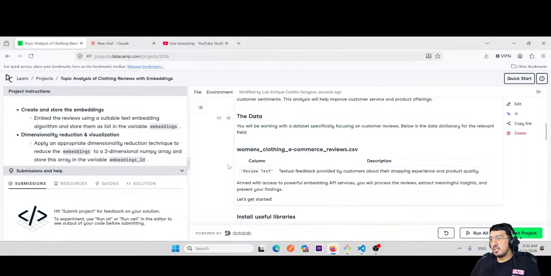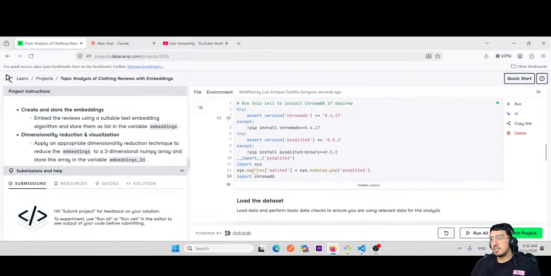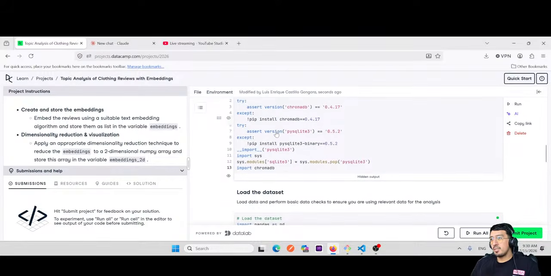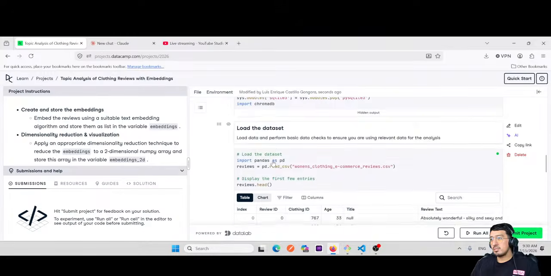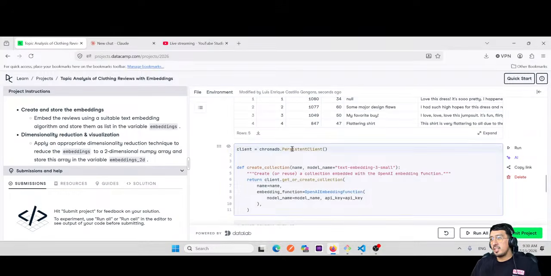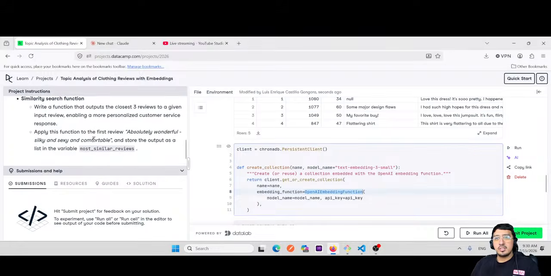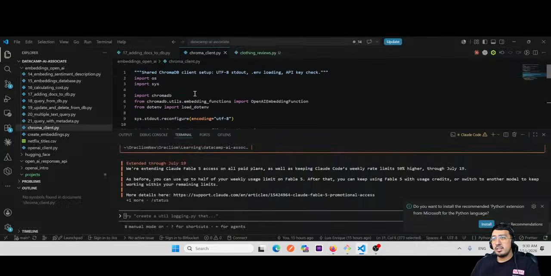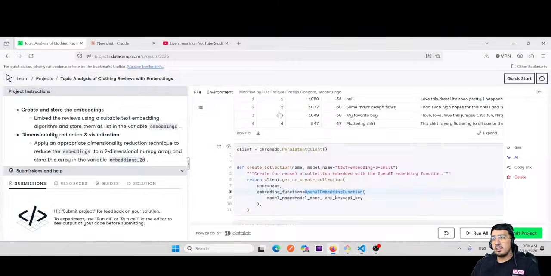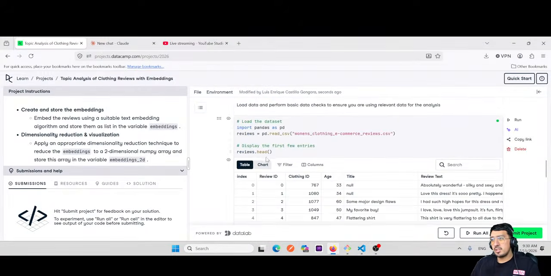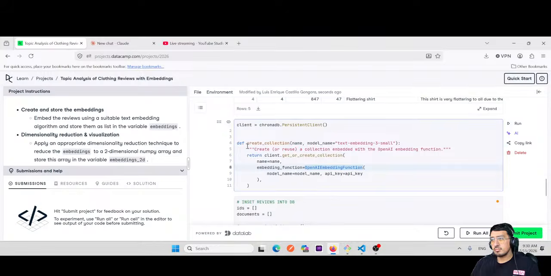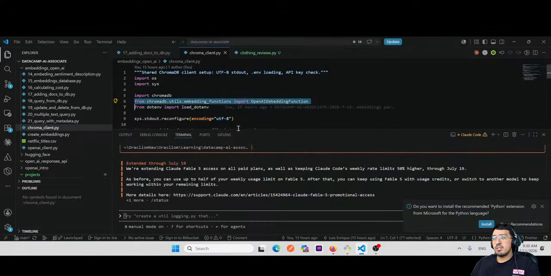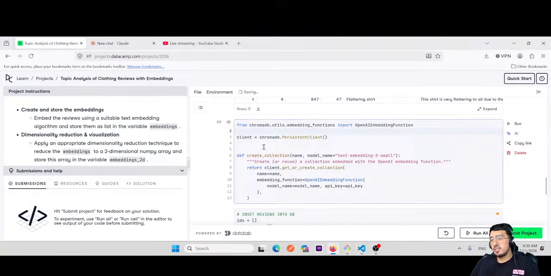And I assume, so here it's doing all of the imports, I guess that the OpenAI embedding function is not being imported, so I'm also going to import it here, because the ChromaDB was already imported, so that's good.